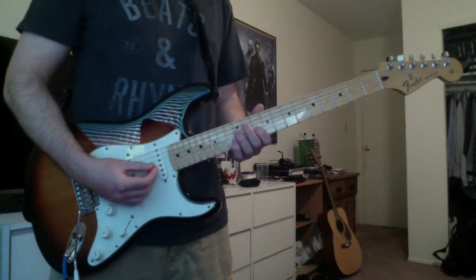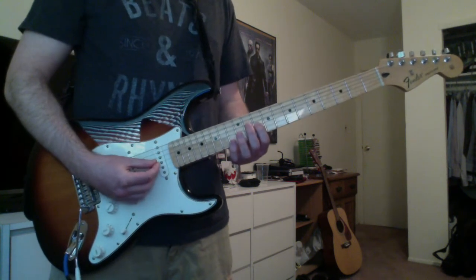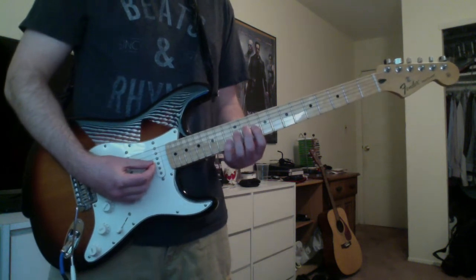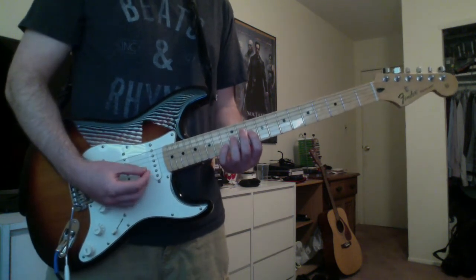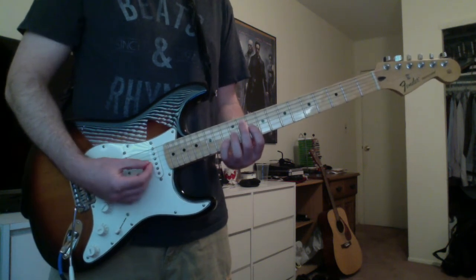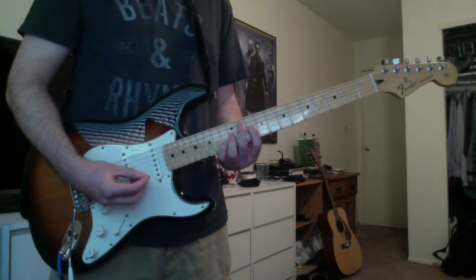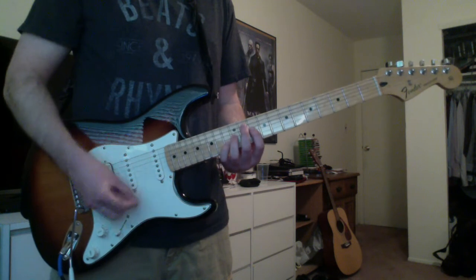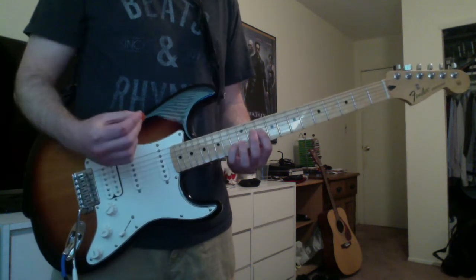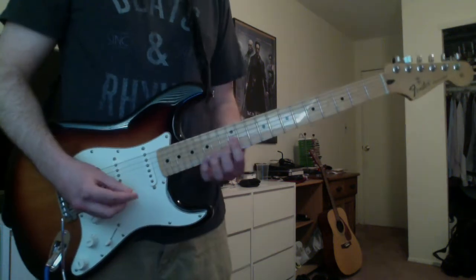Alright, so use your first finger for an F on the G string 10th fret. Third finger for a G on the G string 12th fret. And your fourth finger for a C on the B string 13th fret. You're going to strum the C, but alternate between the F and G like this. So then you have the third chorus.